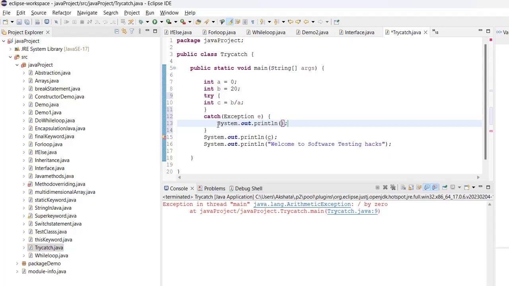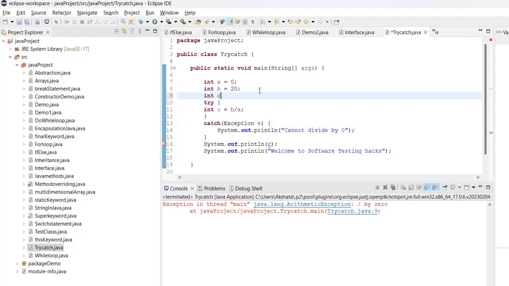Let's say, cannot divide by 0. Okay, let's declare c here and remove this. Let's initialize it as 0 so that if there is no value, it will print the 0.